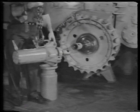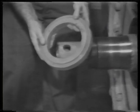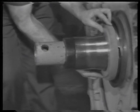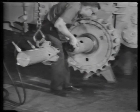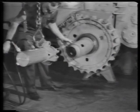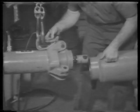The threaded adapter is still on the end of the cylinder rod. Another adapter is pinned to the cylinder. Place the ring, and then the sleeve over the hub. Attach the ram to the sprocket shaft adapter with a pin.